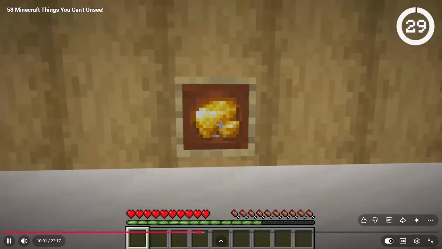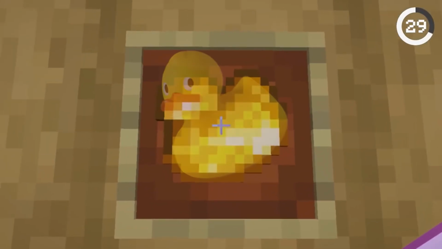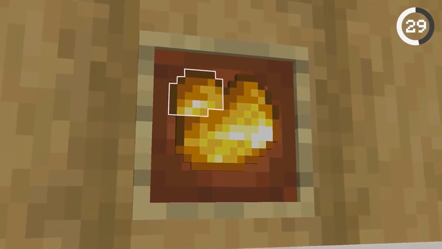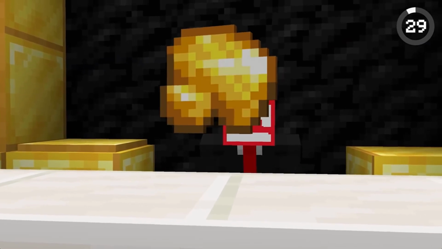Do you? If you flip a piece of raw gold upside down, it looks exactly like a rubber duck. A rubber ducky! The smaller chunk of gold is the duck's head, and the larger bit is its body. This is so perfect. It feels like one of the developers must have done this on purpose.